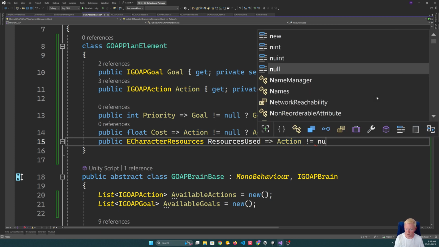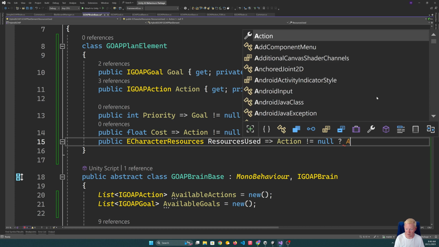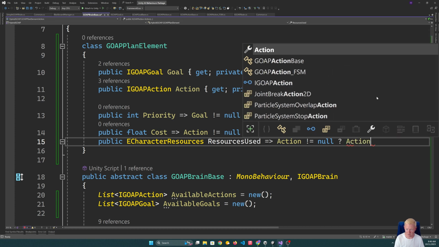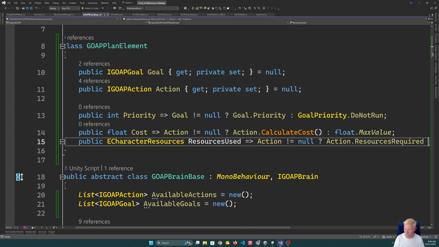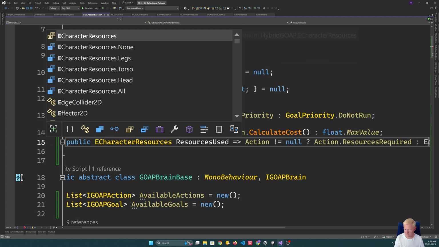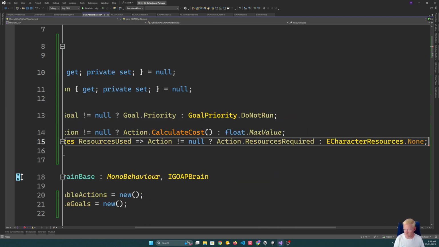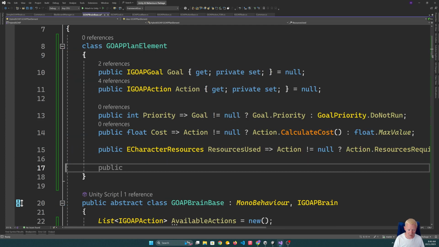So if action is not equal to null, then we use action resources required. Otherwise, we say none. So a couple of little helpers that'll make it easier for us working with this. So that's good so far.